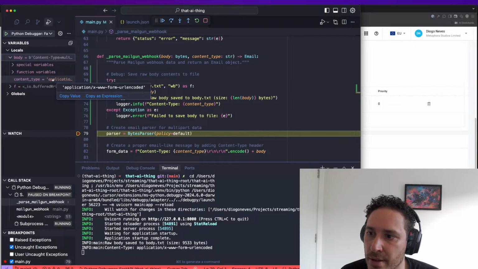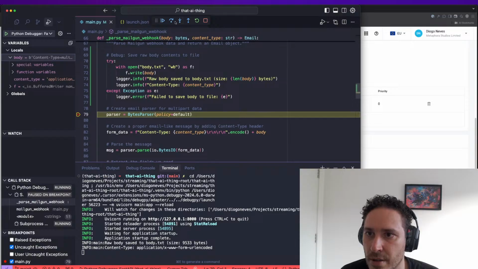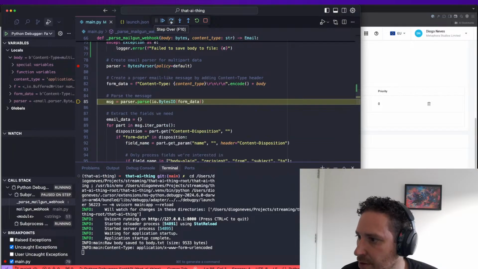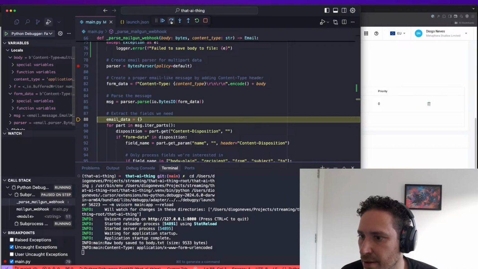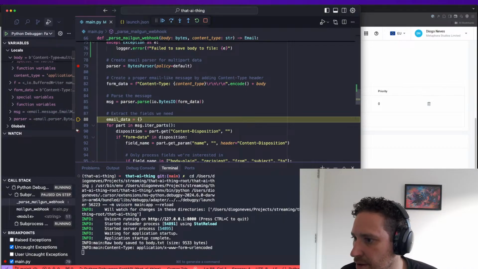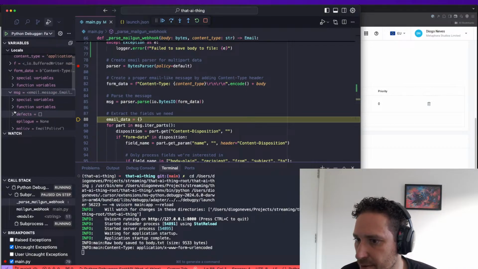Ah, extra form URL encoded. Interesting. Okay. Form data. Yeah, oh, it's going to fail. So message should be empty.